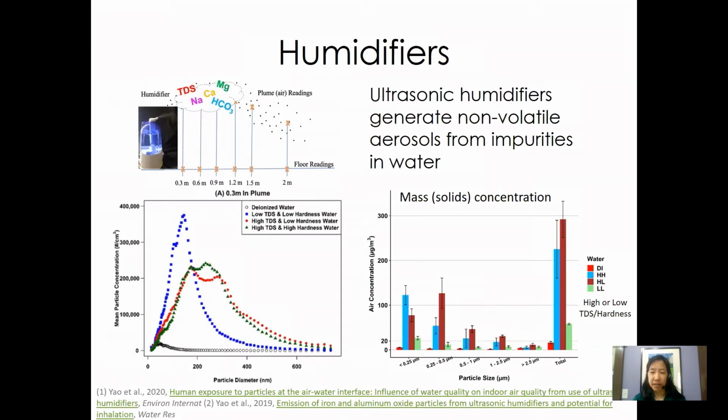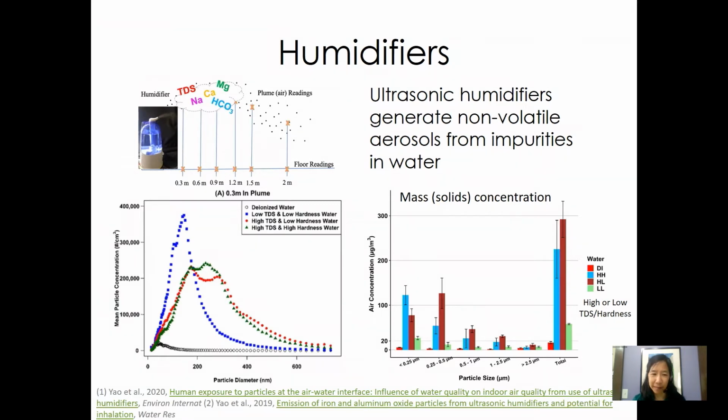Humidifiers can be a source of particulate matter indoors. We're probably told that we should use deionized water or distilled water in our humidifiers, but who really does that? I've filled many humidifiers with tap water, and that tap water is not pure. And so dissolved minerals and other things in the tap water, or even undissolved solids, can be aerosolized if you have some type of nebulizing or ultrasonic humidifier.